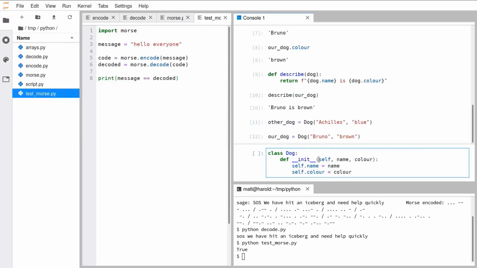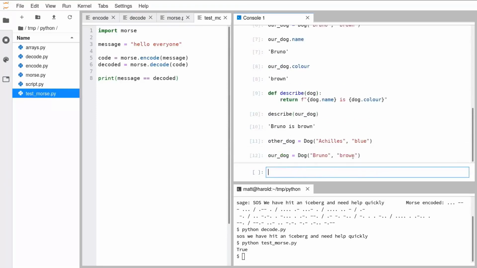And so self is the special argument in any class function which gives you access to the object that you're currently talking about. And so because self allows us to talk about various different things about the class, we can use it both to put data into the class, we can also use it to get data out.